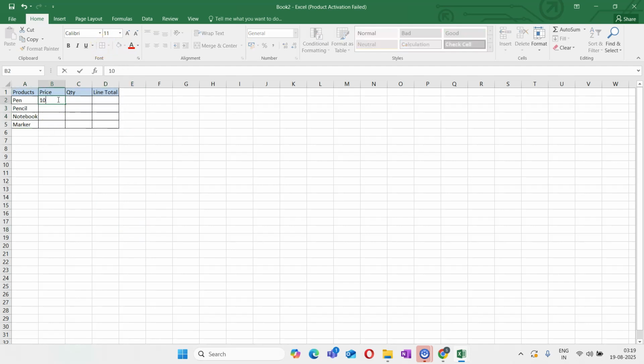Now we'll give the price. Again, just practice it along with me if you're doing it. Let's give the quantities, some random numbers here and there. All right. Now we need the line total. Here I want to use relative referencing that we learned before to multiply quantity and price, isn't it? So I'll put a formula instead of a function, wherein I'm multiplying one cell to another, and then use it for the other cells. You can simply copy it down to the other cells as well.